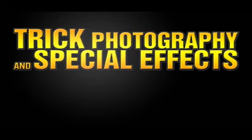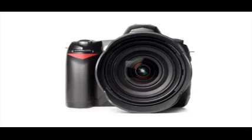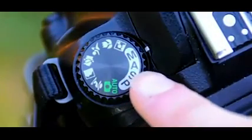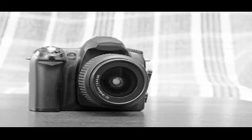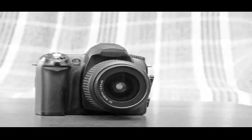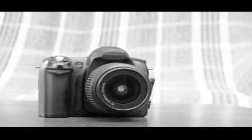See, in trick photography and special effects, you want to focus more on the creative and artistic ideas and less about the gear. The gear is just a tool. A good photographer will know how to use the basic fundamental principles of photography to take a good image with any camera. All DSLRs have a manual mode, and that is what I'm going to be showing you how to use in this course to create artistic images. So if you have a DSLR in your house right now, I don't care what it is or what it's called, I'm going to show you how to use it to create really artistic images.